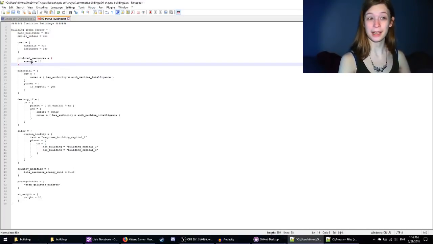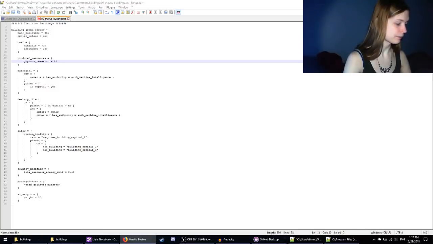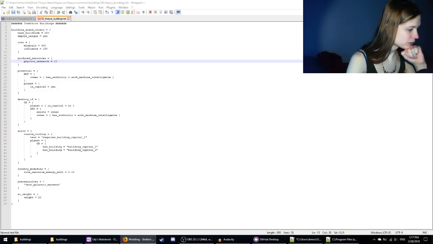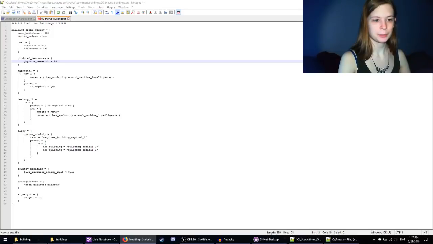Produce resources. For the sake of the beta, I'm going to have some of these produce just something, and that is going to be physics research. Or just give it 10 physics research. Actually, is that the actual name of the resource? I don't know if it is, which would be embarrassing. Oh, here we are. Physics_research. Okay, I was correct. So, yeah. Potential.